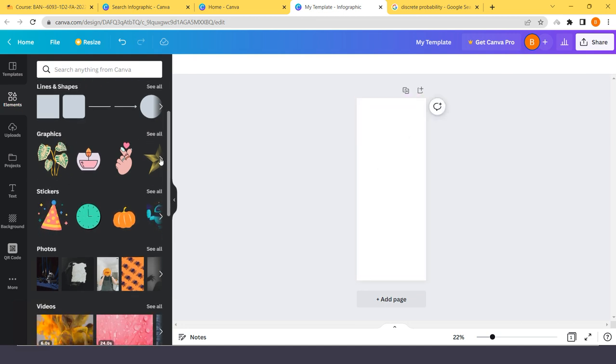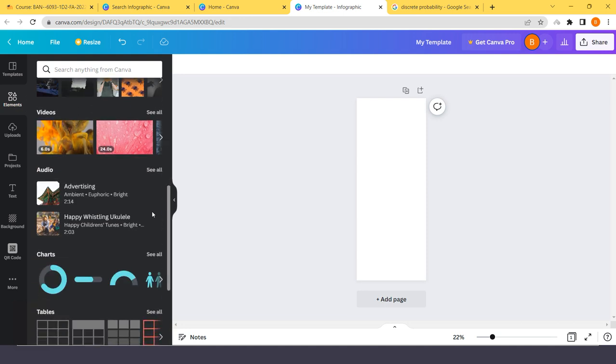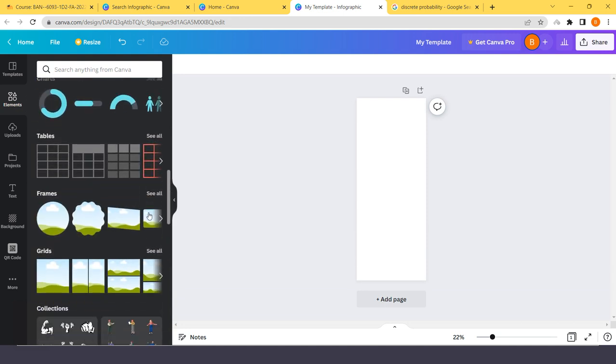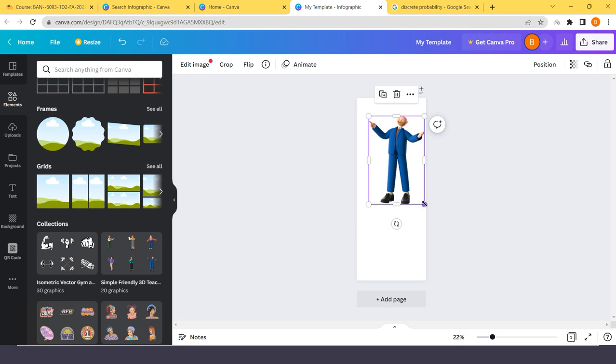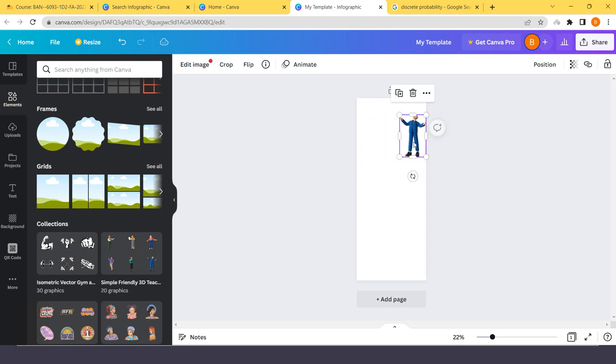Then again, there is some graphical information like images, so that you can use some photos, graphs, charts, tables. There are multiple options that are provided here. If you want anything, you can drag it and use it. It's very simple. So while designing, for example, this shows that a person is explaining. If you want to keep it here, you can keep it and add your own text. Any symbol can be dragged and dropped onto your design and you can use it.